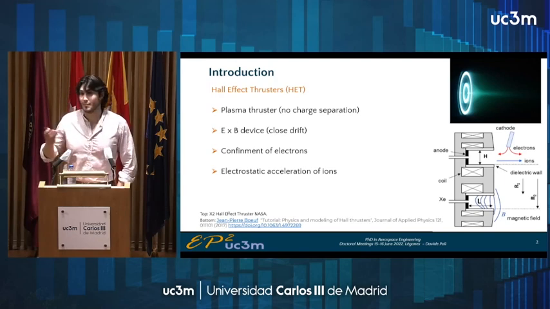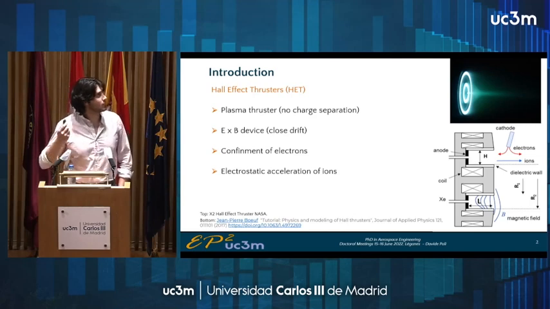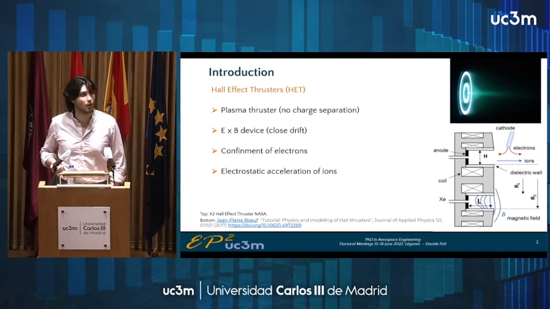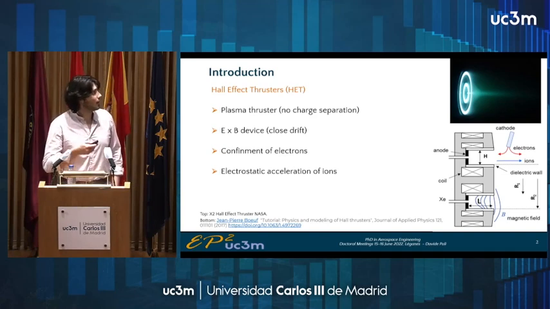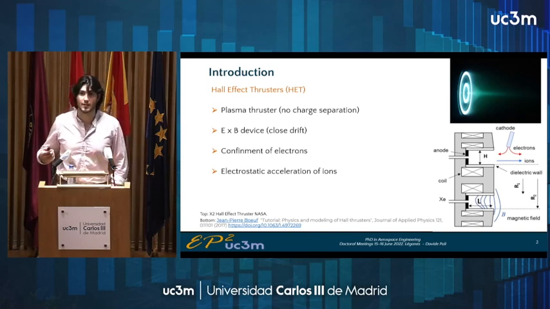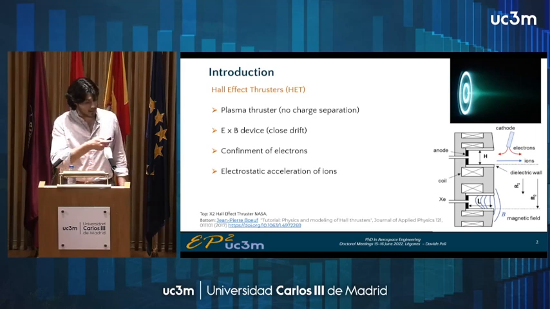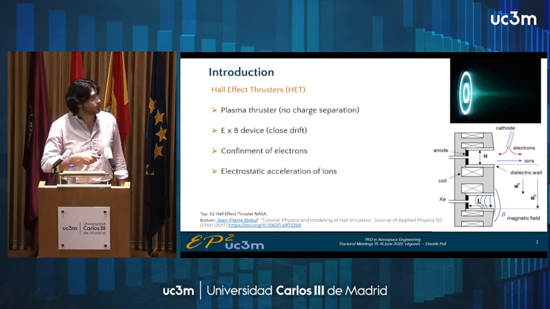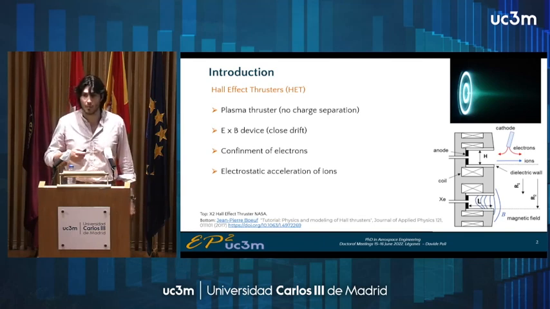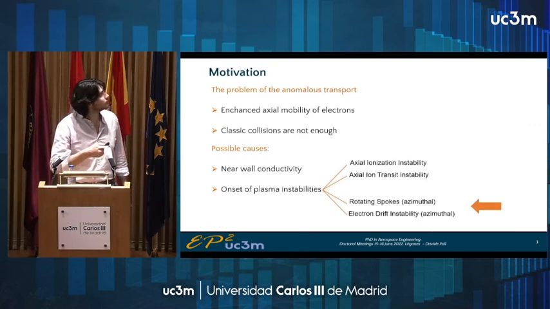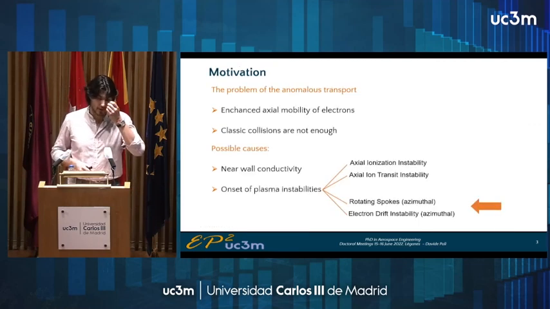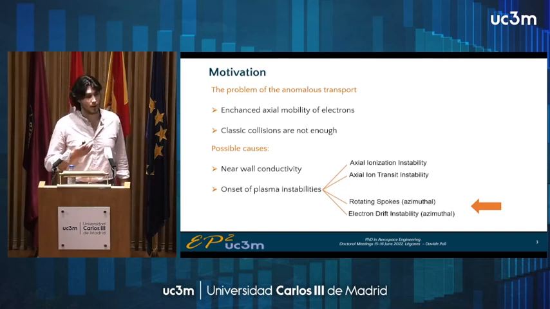Well, a small introduction. You all know now what Hall thrusters are. They are called plasma thrusters since they accelerate the plasma as a whole, and they rely on an E cross B field, which confines the electrons in azimuthal motion. This creates an axial electric field that accelerates the ions to velocities in the order of 20 kilometers per second. On the right, you can see a schematic of a Hall thruster, and on top, a nice photo, different from the one you've seen before, because this is a two-channel nested Hall thruster for very high power, roughly 50 kilowatts.